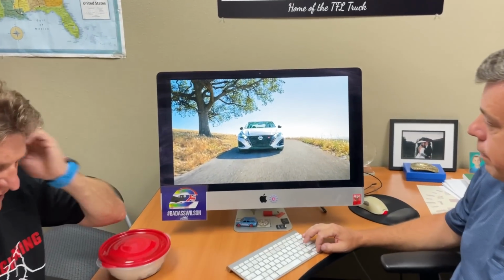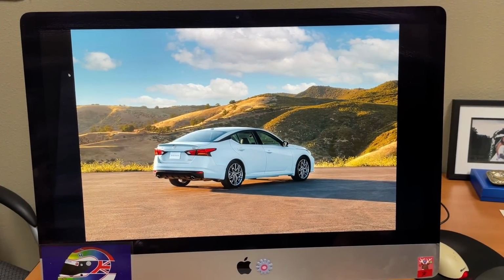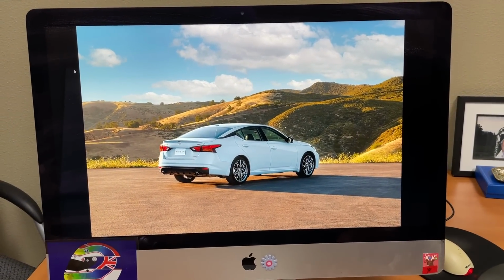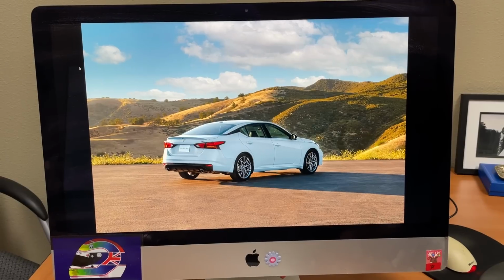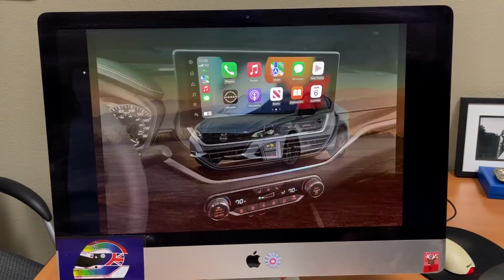Yes. But it's also pretty efficient, right? Yes. It gets 25 mpg in the city, 34 on the highway, and 29 combined, which let's face it, once upon a time, that would have been a full-size sedan. The Maxima is still their full-size sedan, but it's gotten big. The Altima is a big family hauler. Yeah, it is, and it's pretty comfy in the back seat as well.